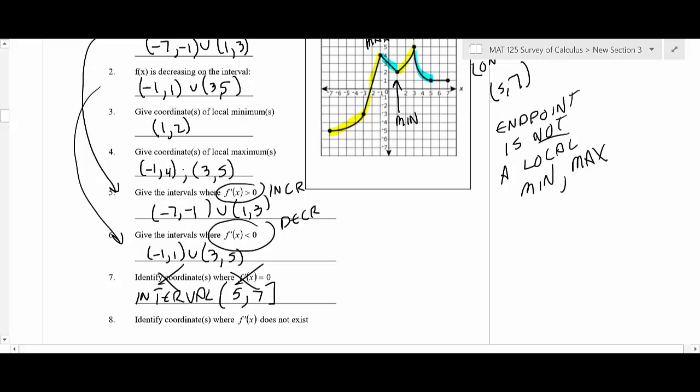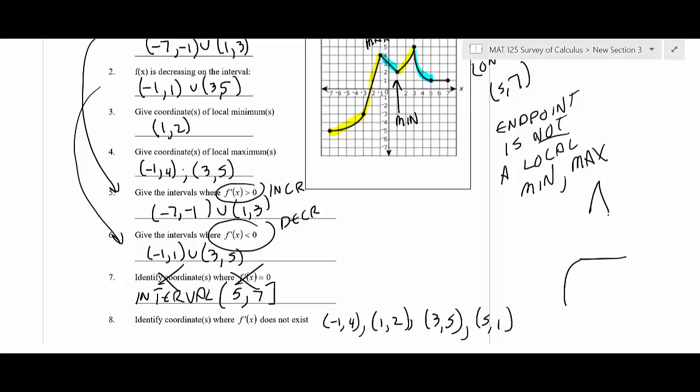So what you would have for your coordinates on this would be this. It looks like you would have (-1, 4). And then you would have definitely (1, 2). And let's see, (3, 5). And then that one's the one that's kind of tricky, is (5, 1). Okay, if you have a line and a curve, it's a sharp point. Doesn't look like one, but it is one. Okay, sharp points don't have to be like a perfect arrow or something. It's just where you have two totally different functions joining in some way like that.